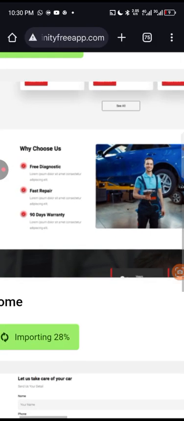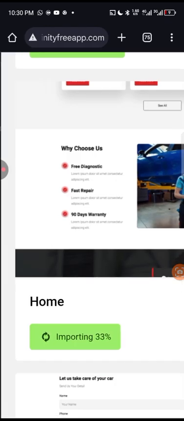So it's importing it. It's currently on 28%. As soon as it reaches 100%, this entire page will reload, and you will now see the templates that you have imported. So it's on 61, 72, 78, 83, 89.